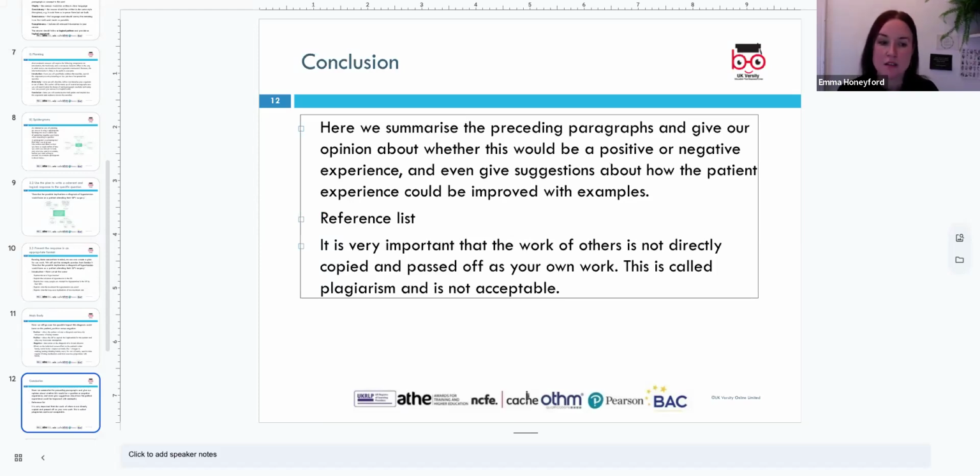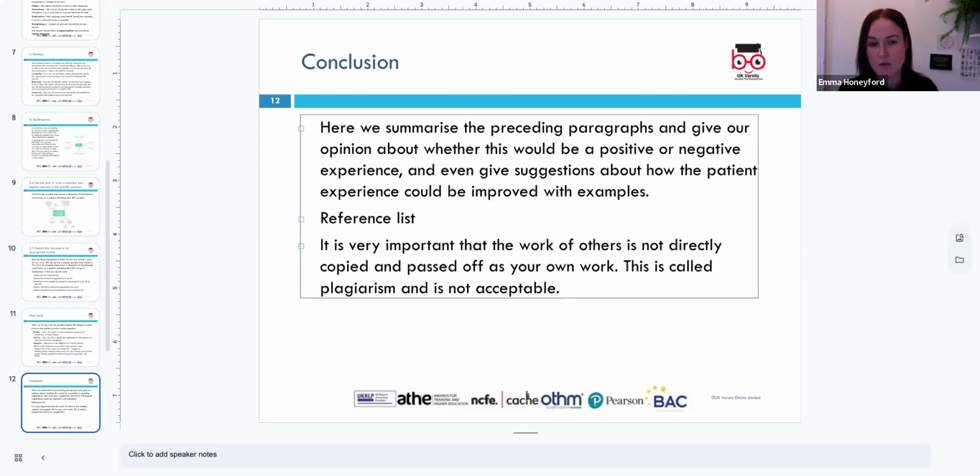There are different ideas. There could be some positive elements that, with the right support, this could lead to wider changes to the health long term. Or initially, it could be a negative experience. So I think it's important to show the different potential outcomes and impacts. And the next section is the reference list.